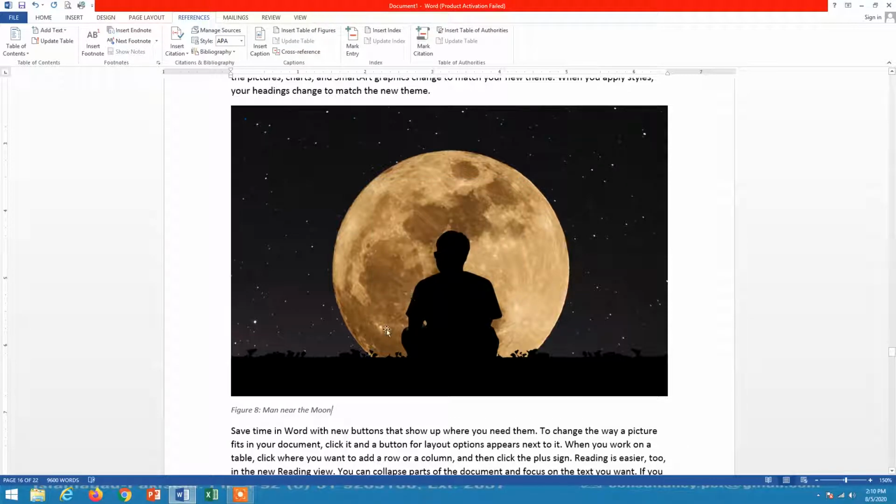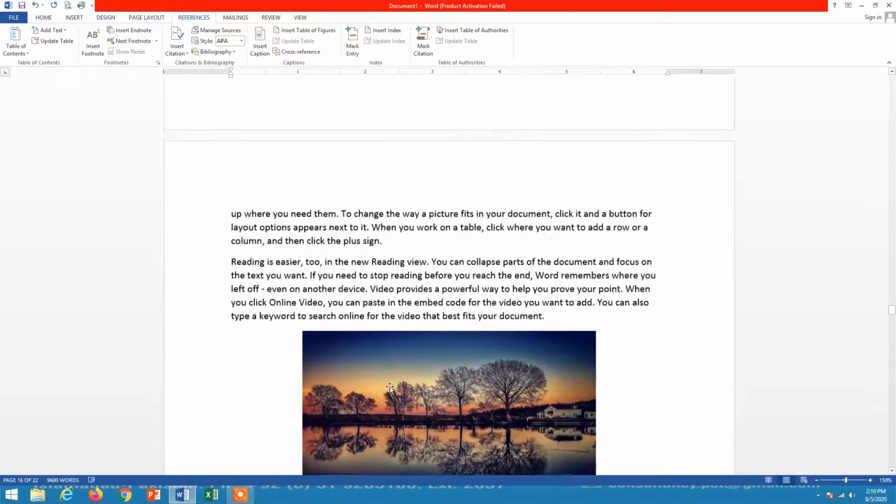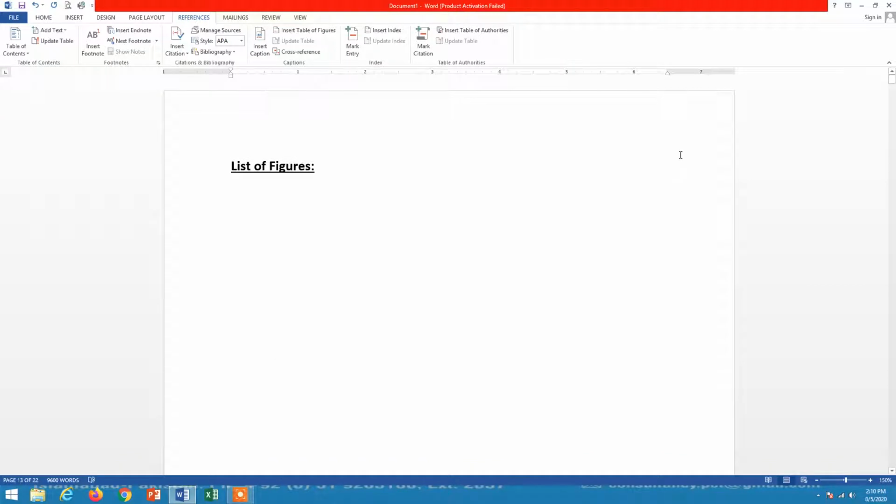So, for example, we have added the captions of all the diagrams or figures that we have in our document. What we need to do now is create a separate list of all these figures. Here, in the reference ribbon, you will find Insert Table of Figures.